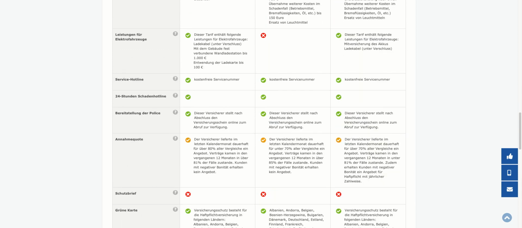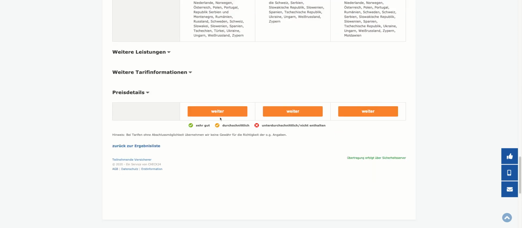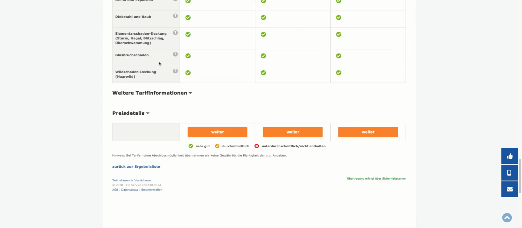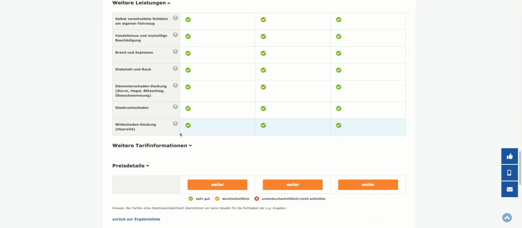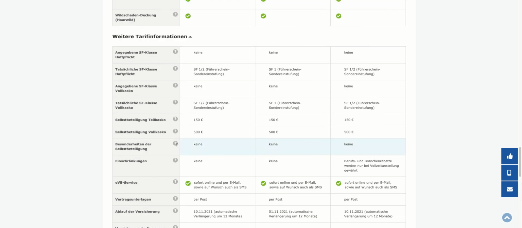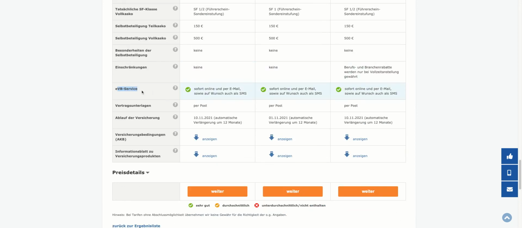And once you decide which insurance to take, you can have a look here first. These are all the Vollkasko coverages usually, and whatever you agreed to are the parameters. And here you can also see the elektronische Versicherungsbescheinigung, the EVB number, very important.